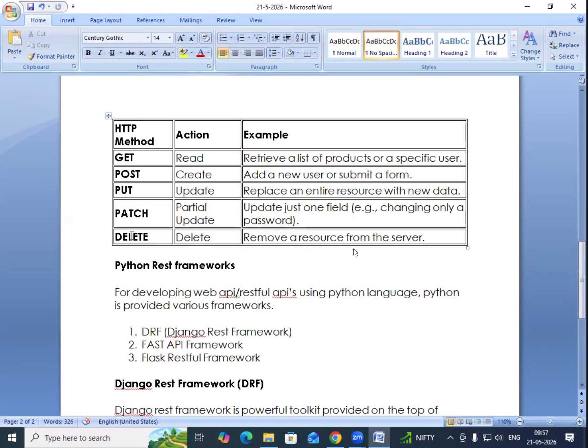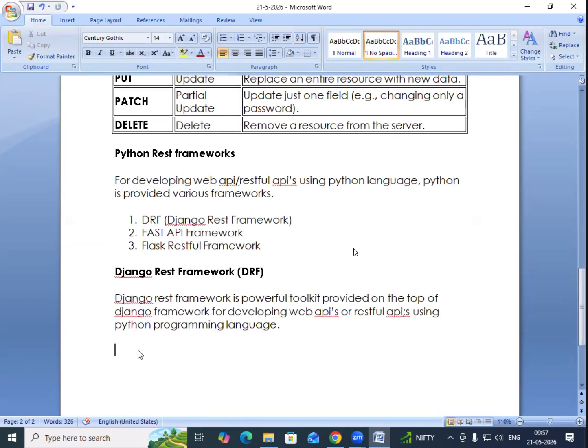In a REST API, a client communicates with the server using various request methods provided by the HTTP protocol.